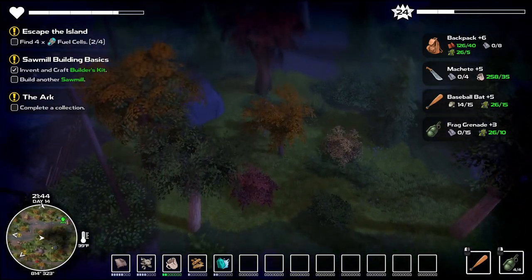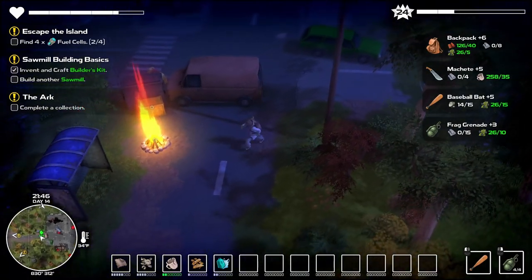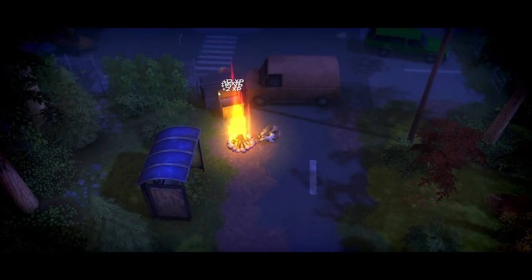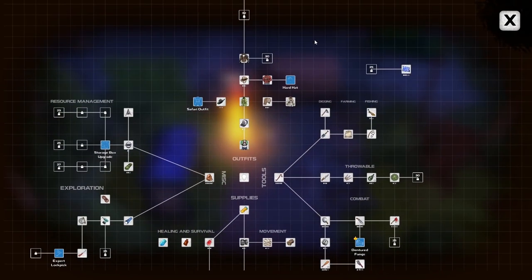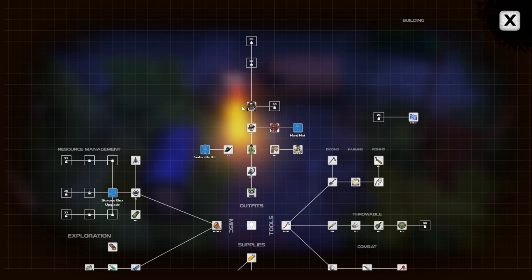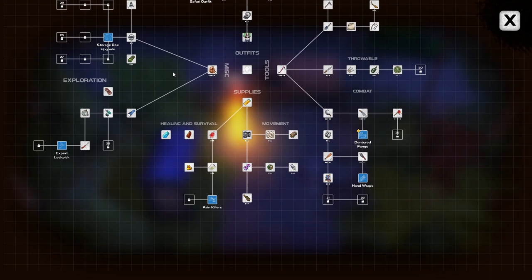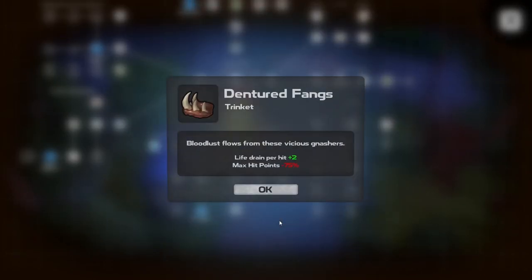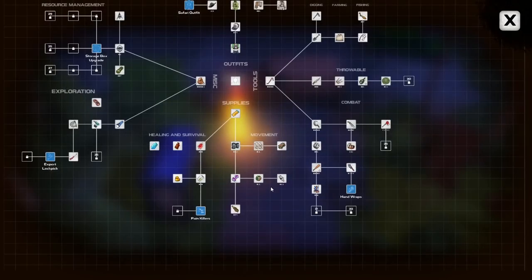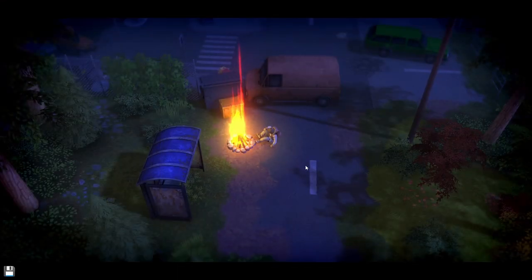Let's go check that out. Let's go right here. Let's go inventory and craft and all that good stuff. Hard hat. So I'm assuming it would probably be here somewhere. Yeah. Okay, so I can make these things like that. Bloodlust flows from these vicious gushers. Interesting.